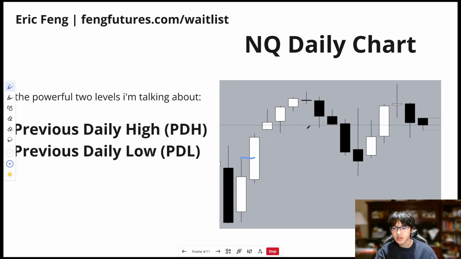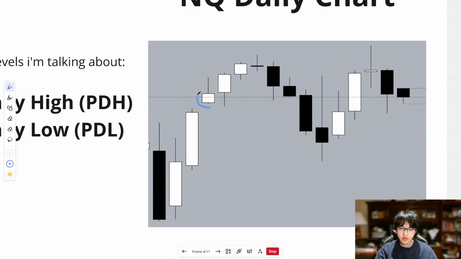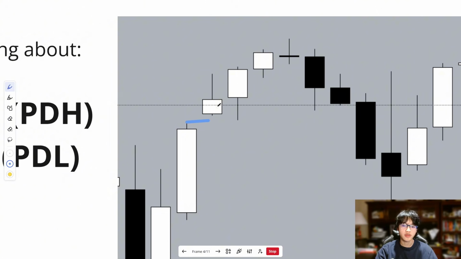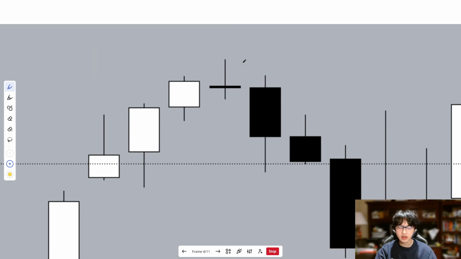And now let's look at the next day. We can see if we're trading on this day, if we look at the previous daily high and low, what's relevant here is the previous daily high. We've just clearly gapped above it. And because we're sitting above that previous daily high, what is the probable direction we want to go? Because we've gapped above it, the market is showing strong momentum to the upside, we can just look for longs. And look, longs have given us plenty of opportunity throughout this day, and we can see it's ran even all the way up here.